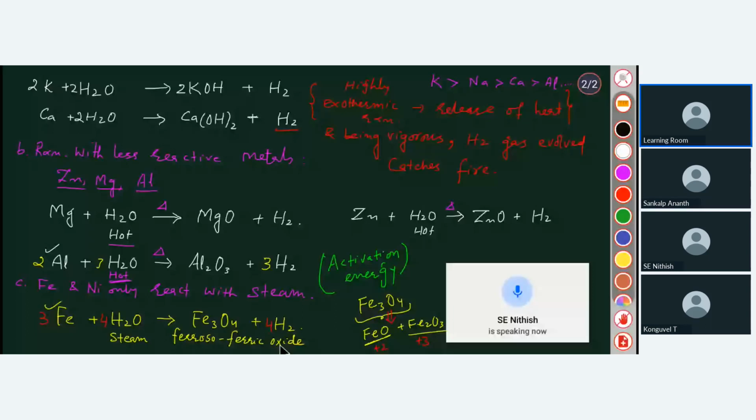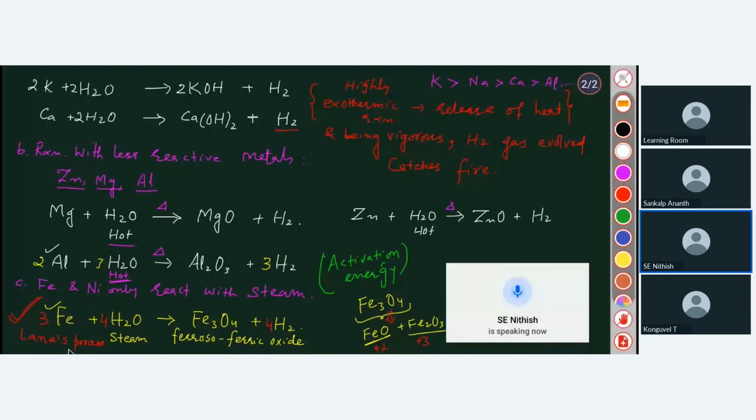Now, sir, if I tell you that of whatever reactions I have written down here, can you tell me in which reaction we can see the large scale preparation of dihydrogen? It's the industrial method. If you remember this reaction of iron with steam, it is known as the Lane process. This is one of the methods with the help of which you can prepare a large quantity of hydrogen. It is one of the industrial methods of preparation.